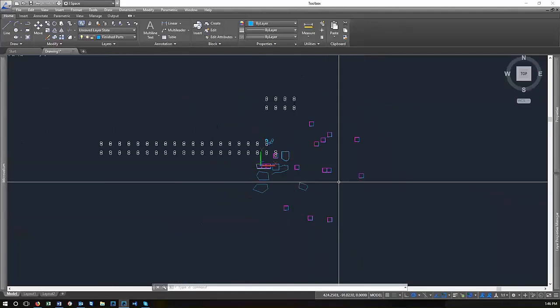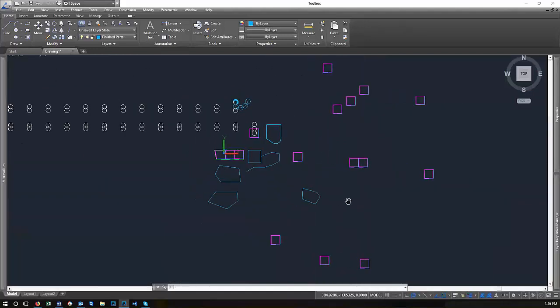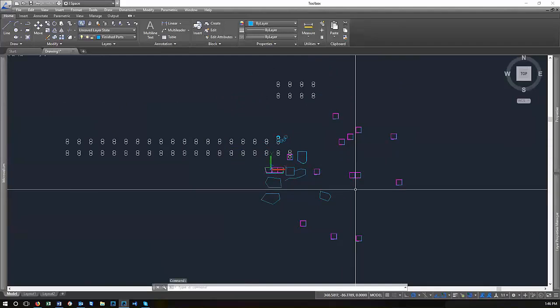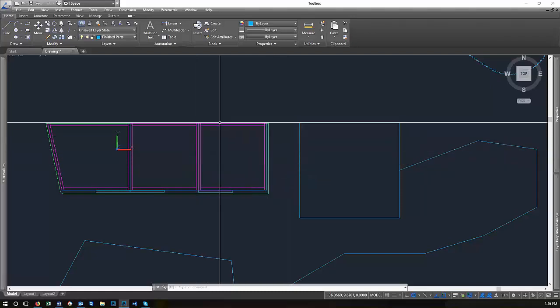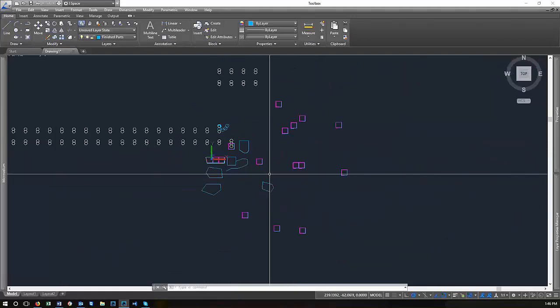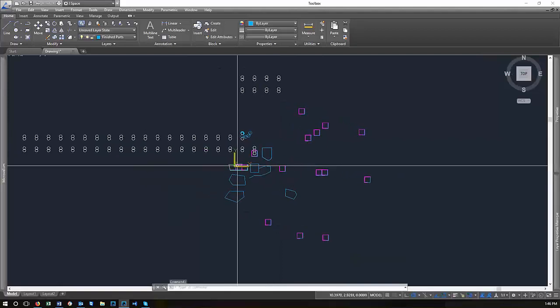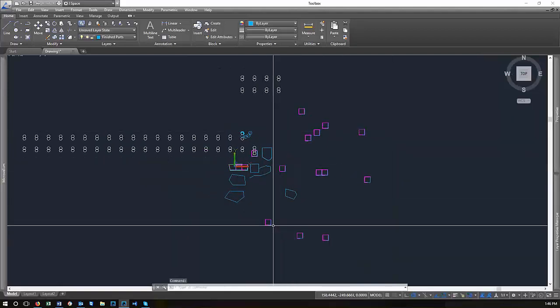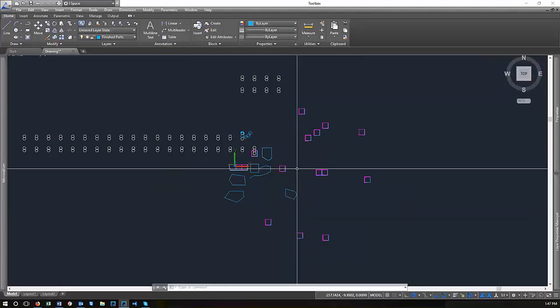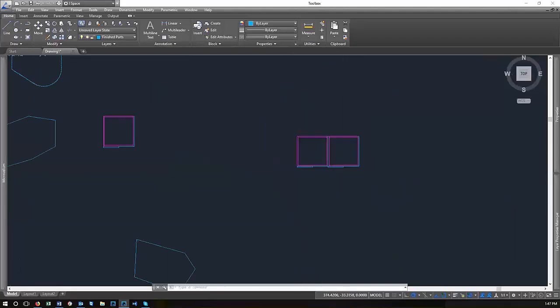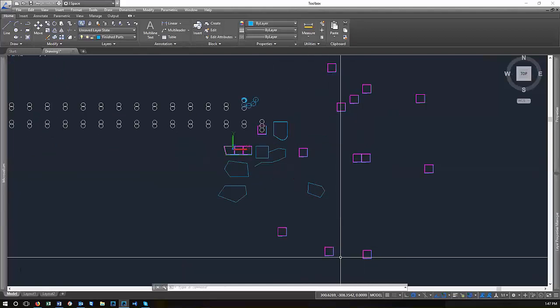So you want to keep in mind that's both the power and the caution of using blocks, and we'll get into deeper subjects a bit later of how you can get around this and how you can make blocks that are smarter. But in general, when you make a change to a block, it changes all other references to that block. So in a lot of cases, it's great. But in other cases, such as this case, you definitely want to be cautious about that block and making changes to it.